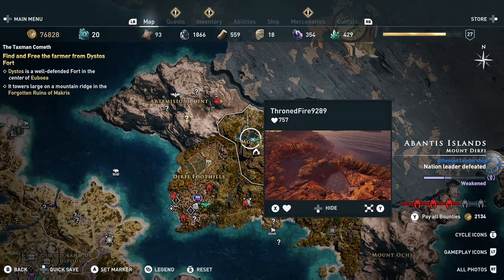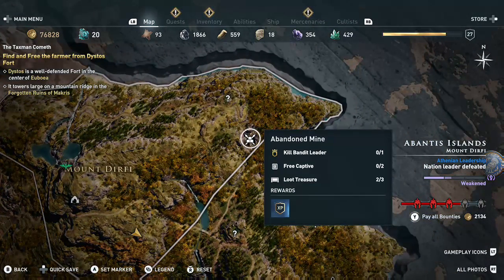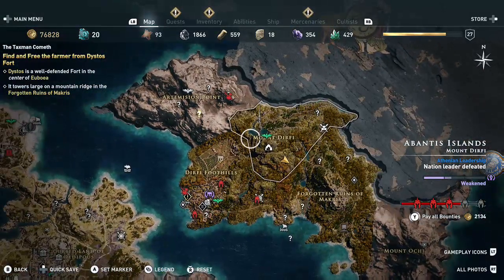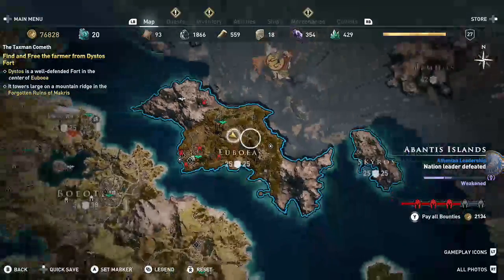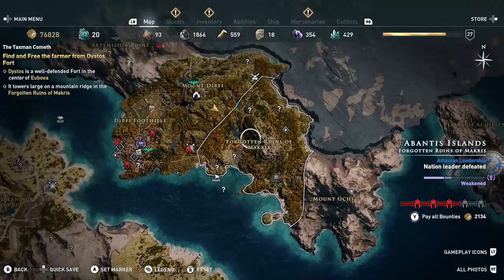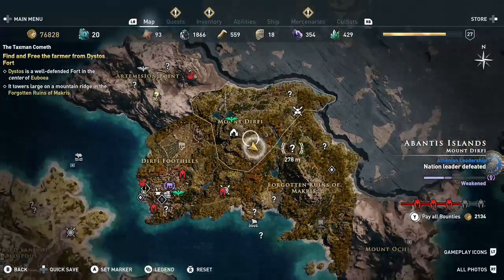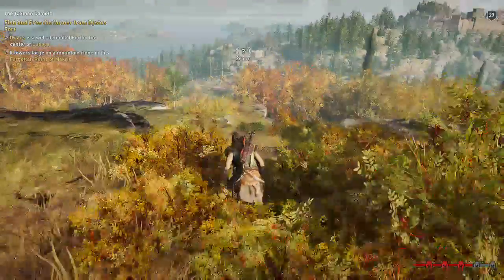So I have 3 of those guys down there. That's the abandoned mine. Okay, is in the center of... So we were, well, is this, no. It says it's in the center, so I'm assuming it's probably over here somewhere. About there. Looks like a fort to me.